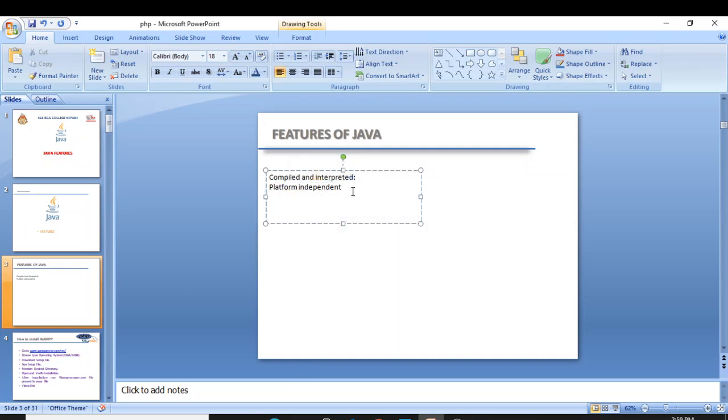Next one is object oriented. Java is an object oriented language. Almost everything is an object. All program code and data exist in objects and classes.